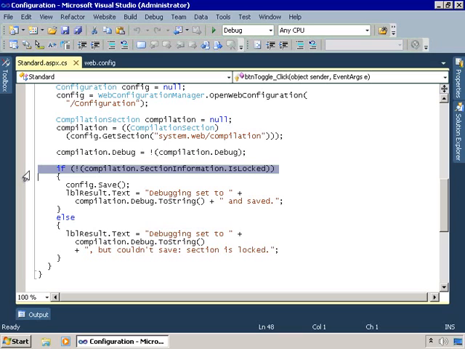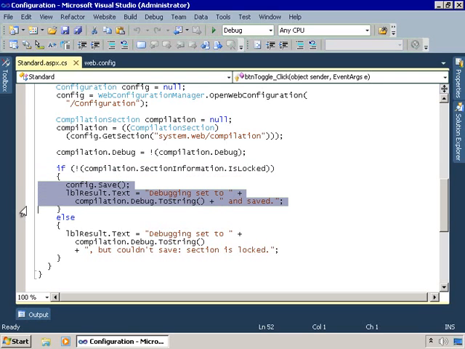It's possible that the section could be locked. So I can use the isLocked property of the section information property of that compilation object in order to check to see whether or not it's locked. In machine.config or web.config, there could be settings that prevent that value from being updated. So, as long as it's not locked, I can go ahead and save the value.